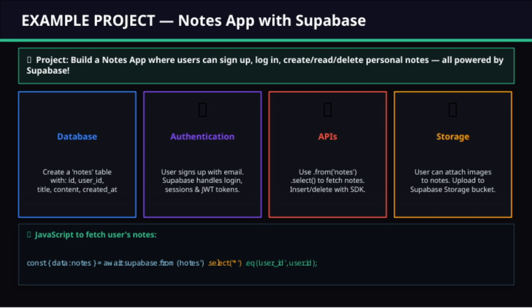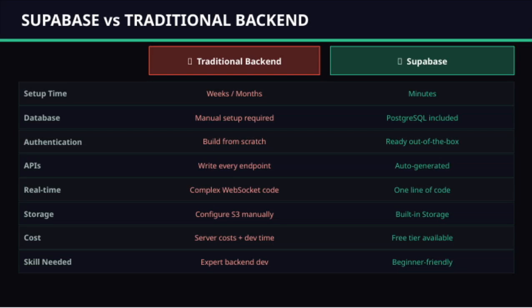Finally, the overall goal of this project is to build a notes app where users can sign up, log in, and perform CRUD operations, create, read, and delete on their personal notes. All of this is powered by Supabase, making it a full-stack solution that's both powerful and easy to work with. Let's take a look at how Supabase compares to traditional backends.